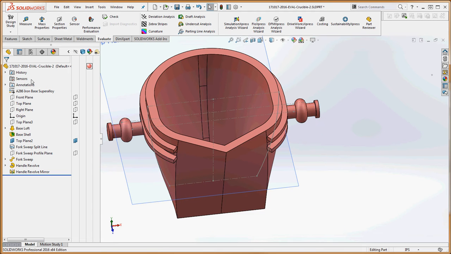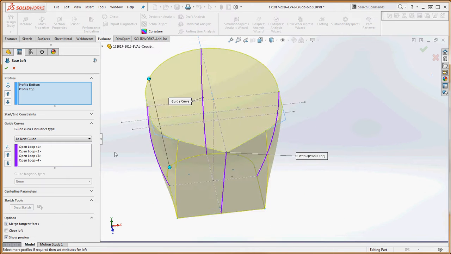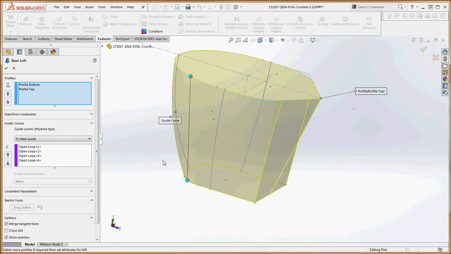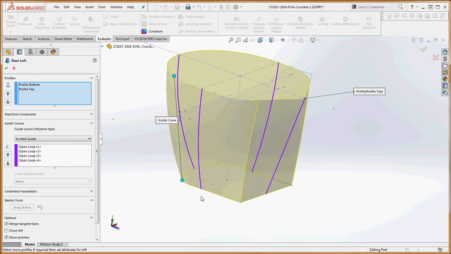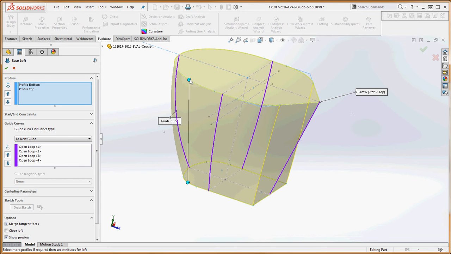And the reason for that, if you were to go into that loft and take a look at what you have here, typically like with a hammer handle, which is another loft that we did, they were all round features. There wasn't a straight edge on any of that, and it actually resolved itself a lot better than this does. And with that hammer handle, we did not have these guide points, these pull points in here. So one thing about these pull points, if you pull these around and move those around a little bit, you're going to get a different value. I don't know why. It's just the way lofts manifest themselves.